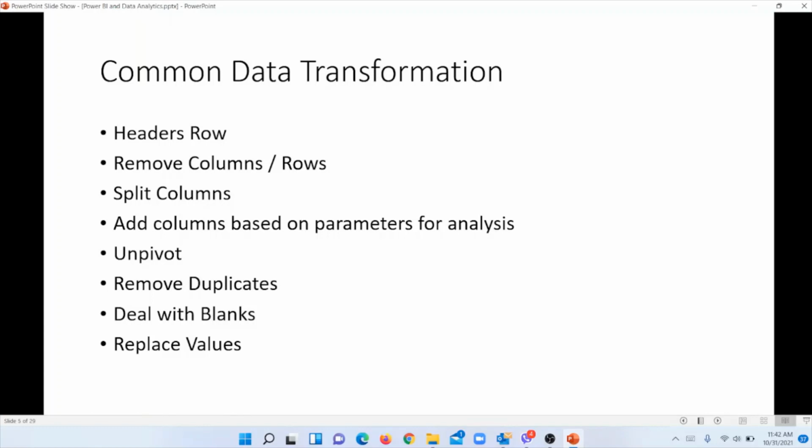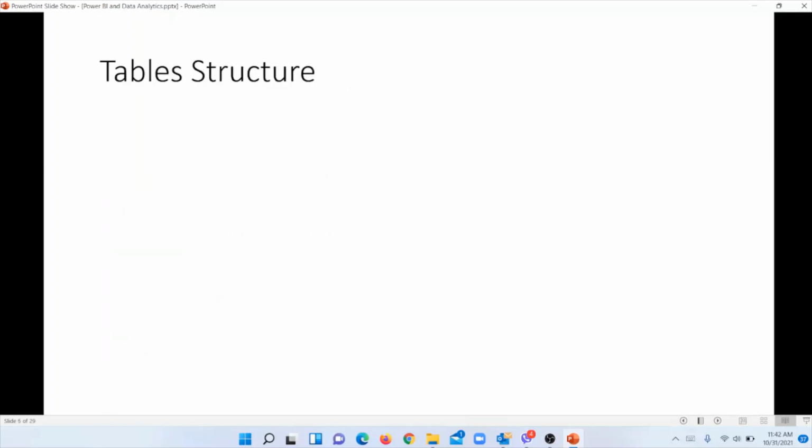So I will download this data into the Power BI, and we will be doing these data transformations together with the data. But before that, let me also explain certain other basic aspects of the tables and data. In the table structure in Power BI, you have seen that one table was called one query, but there are different types of tables that we use in Power BI. One is called lookup table. Now, lookup table basically means that it's just a dimension table. For example, the table that we downloaded, sales 2017, was a fact table. Fact means this is what we are going to analyze. This is the sales that we want to analyze.